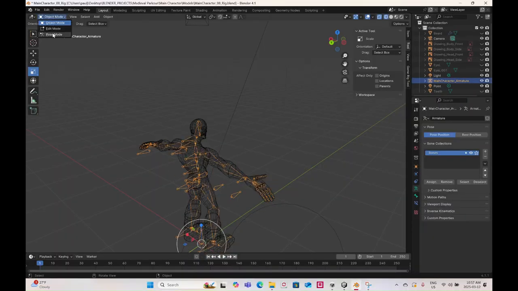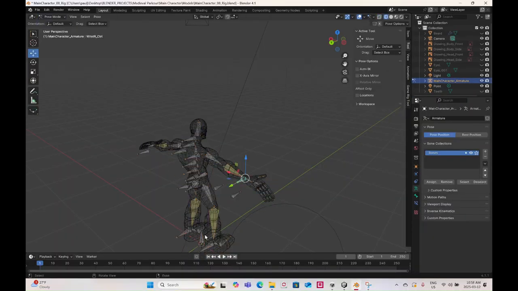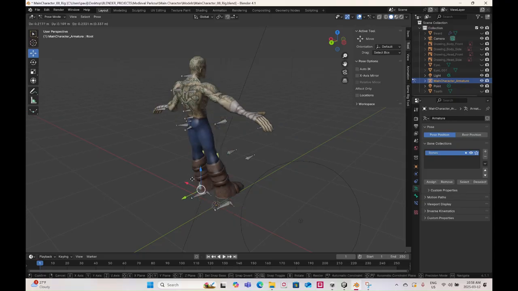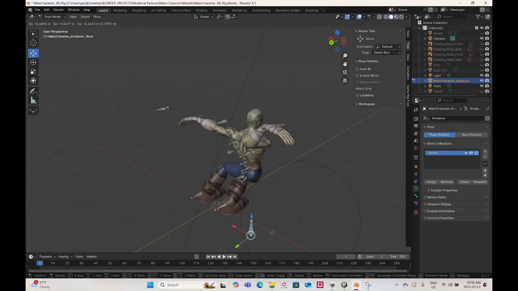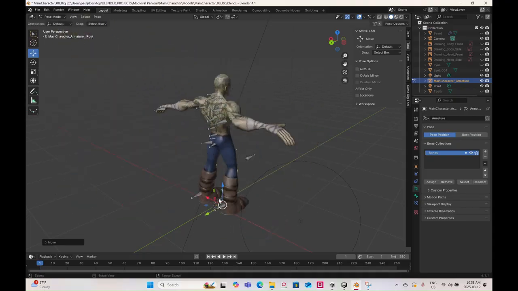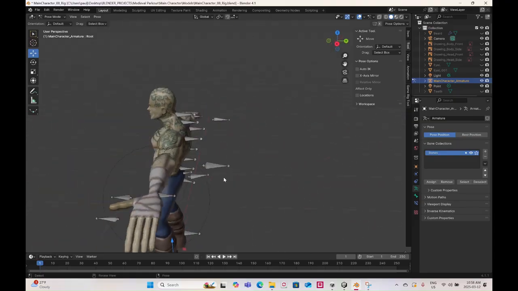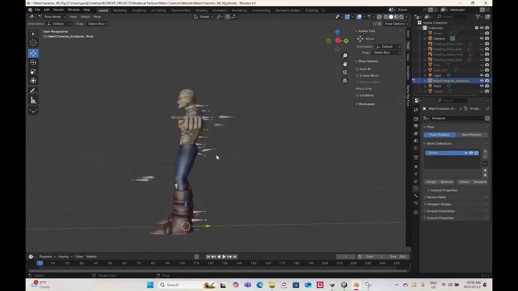Okay. So I'll quickly do once more. So there's no verts being pulled out, so that means all the verts are painted, which is good.